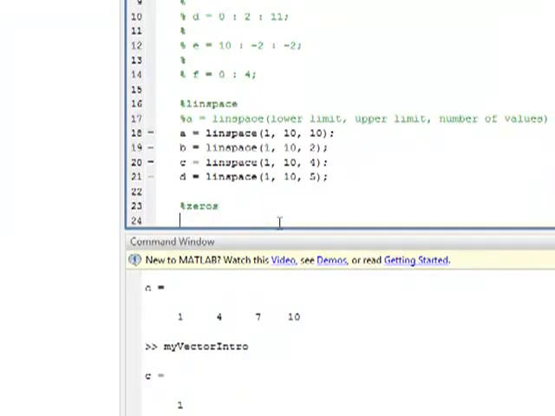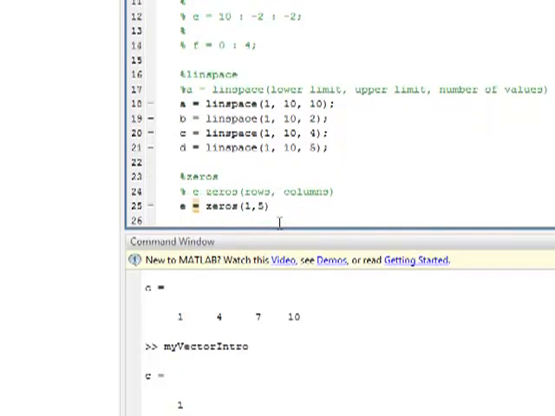So let me come up here and make some comments. If I define E as zeros, 1, comma, 5, what I'm saying actually is I'm giving it the number of rows and the number of columns that I want in my output.